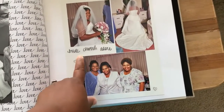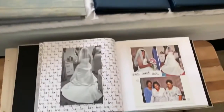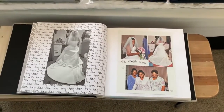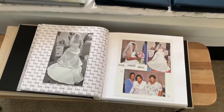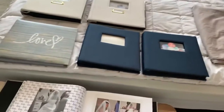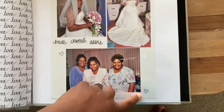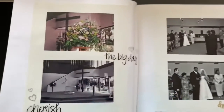I picked up some stickers but I'm not doing too many right now. I'll put all these albums together first, then go back and add stickers once I get all my pictures organized. It's very time-consuming — sorting, cutting, organizing, especially when they were already a mess in a box. I also want to print some more pictures. I bought some wedding-themed stickers at Hobby Lobby: bride, cherish, adore, little hearts. Here's my mom and two aunties.